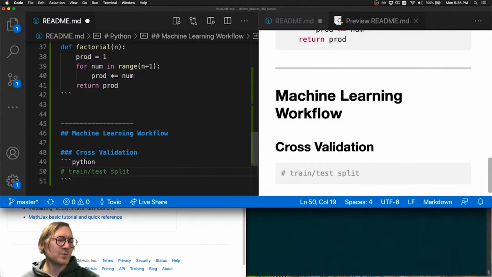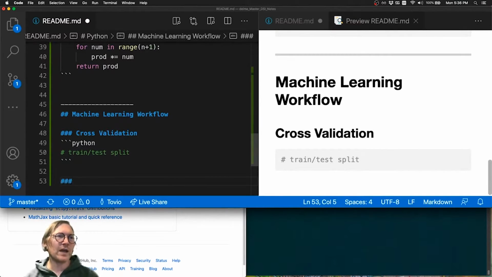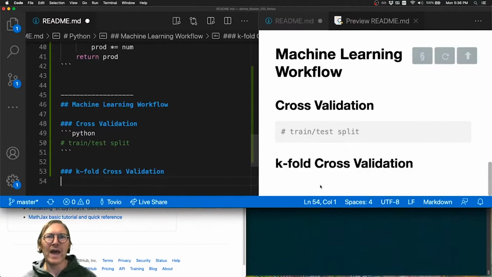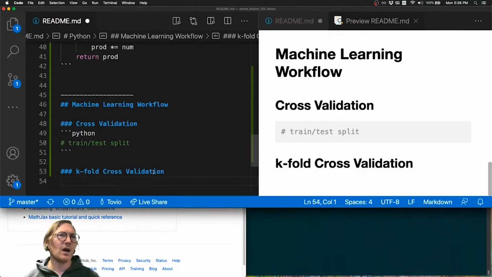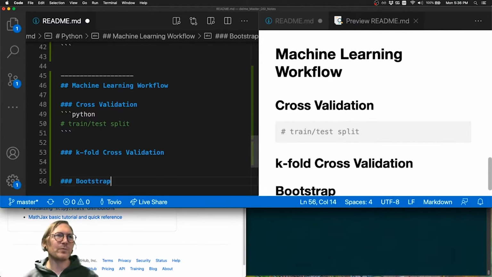And there are going to be some moments where, if you are trying to retype every step of a train test split, you're going to have errors in there, and it's going to be tricky troubleshooting those. It's going to be easier if you have a nice standard approach to cross-validation, and then you modify it as you need to. And at some point, you're going to be doing k-fold cross-validation, and you're going to have more robust cross-validation. You're going to have bootstrap in here, a basic bootstrap approach.